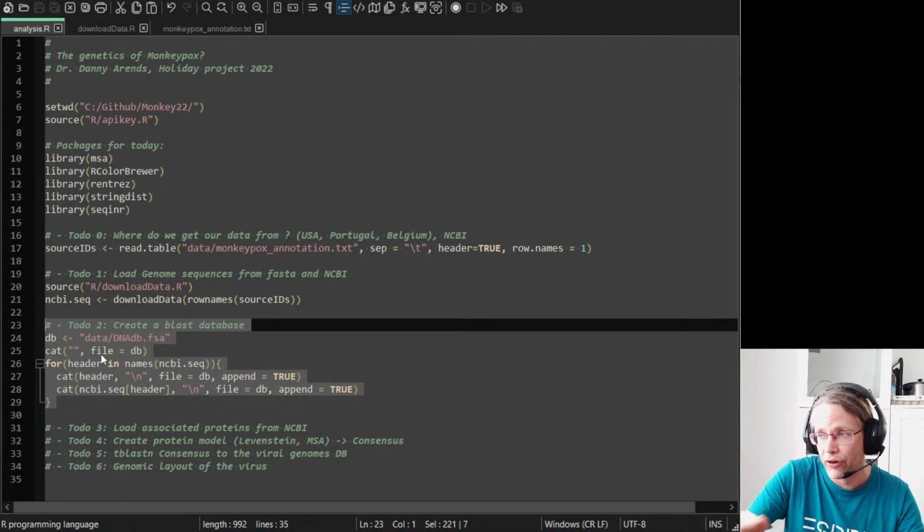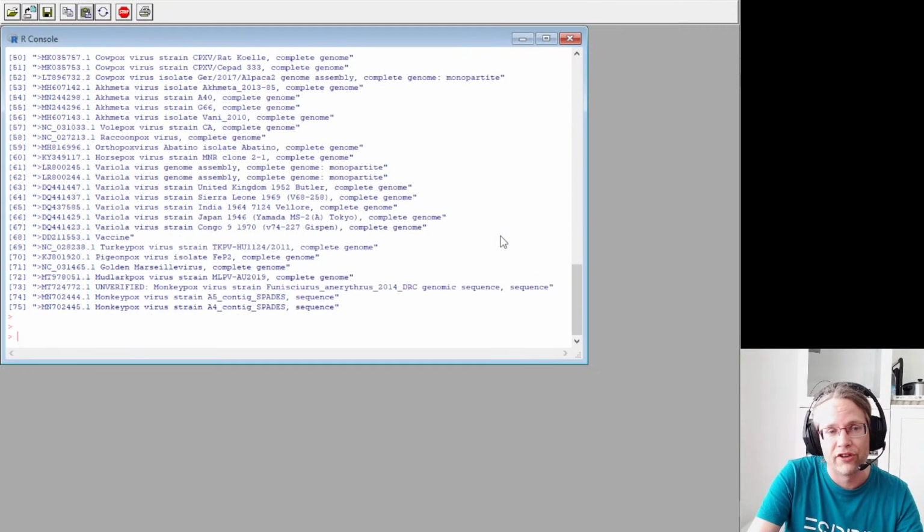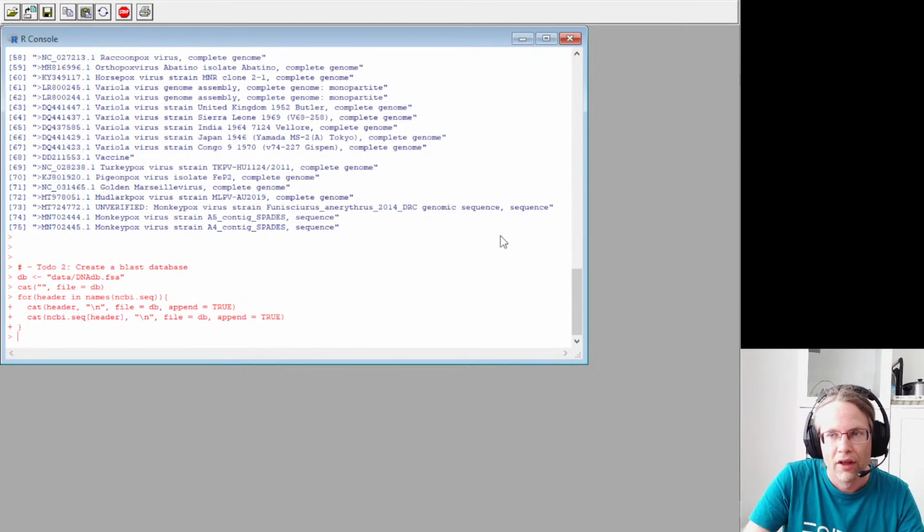All right, so just rewriting out the data that we got from NCBI to a file on my hard drive. This also means that I don't have to continuously reload the files from NCBI, because once I have the database, then I can just use my database. Good, so run the code, runs really, really fast. Let me open up the database for you guys so that you can see it.